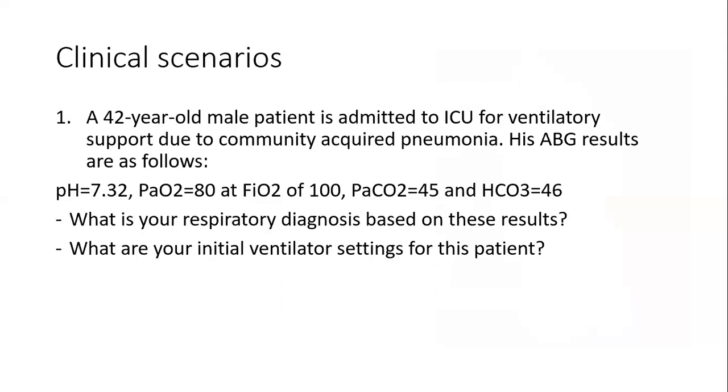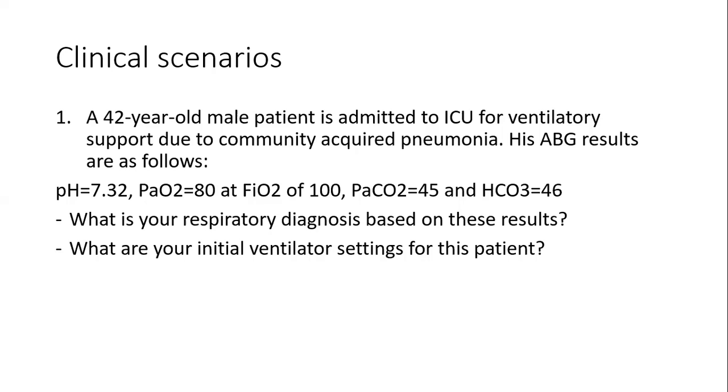So quickly, let's look at 3 or 4 scenarios as we continue. I want you to think about these clinical scenarios as we discuss smart ventilation today. The first clinical scenario is a 42-year-old male patient. These are real life cases. He is admitted to the ICU for ventilatory support due to community acquired pneumonia.